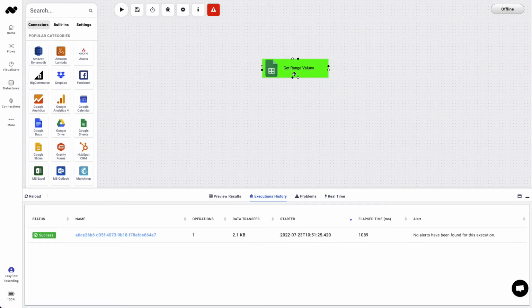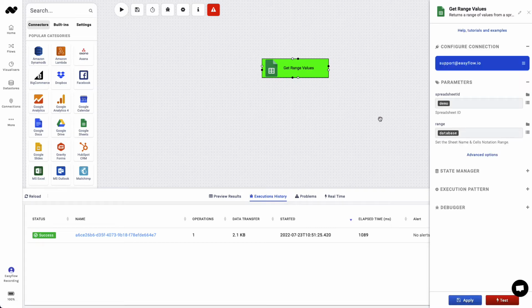You can enable the debugger of any step in the Workflow Designer. By default, the responses returned by the step will not be sent to logs unless you enable the debugger.